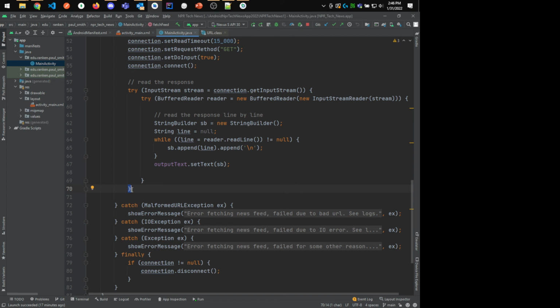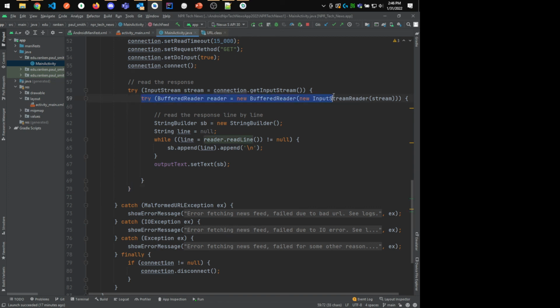Unfortunately, that doesn't work with the URLConnection because the method's called disconnect, and it doesn't implement the Closeable interface. That's why I couldn't do that with the connection. If it had implemented that interface, I could have done this with the connection as well, but I can't.